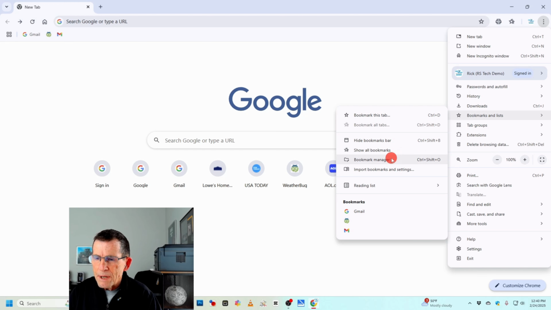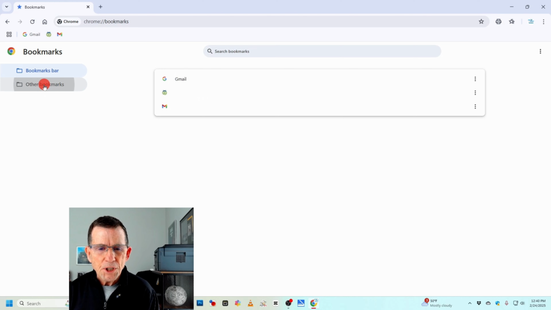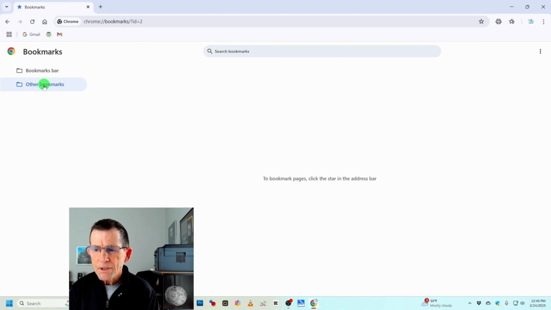So what this does now, it shows those that are in the bookmarks bar, which you see here, or the other bookmarks, and I don't have any. This way, if I had some, though, you can come down and it'll list them all out here, and you can edit each one by name. You can move them in order up and down.